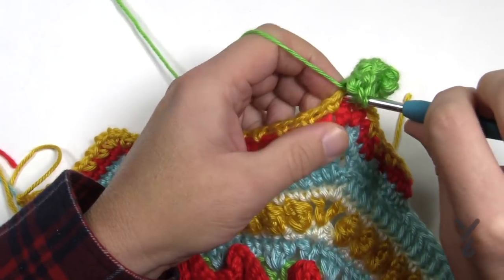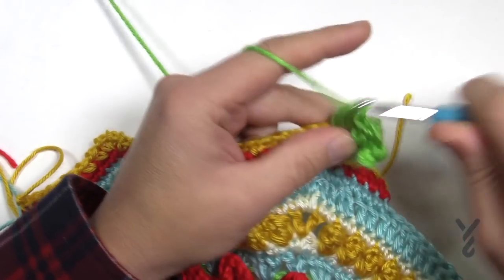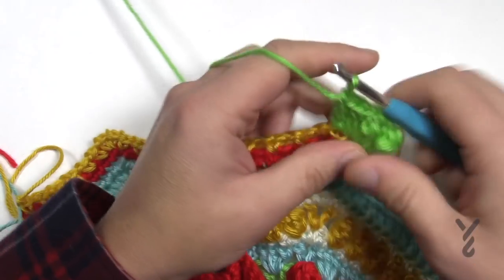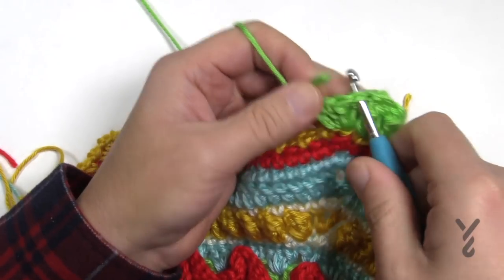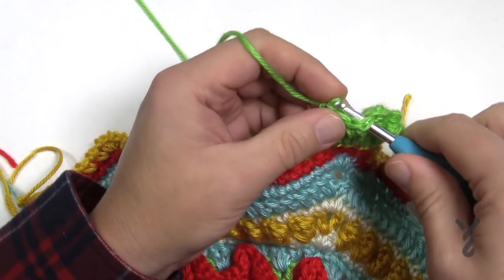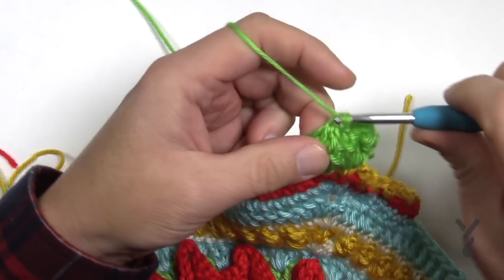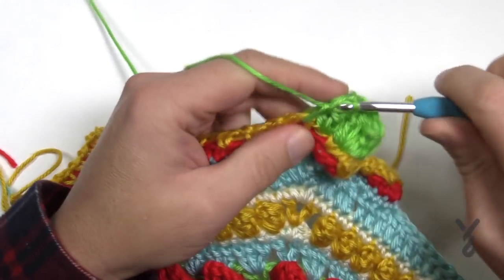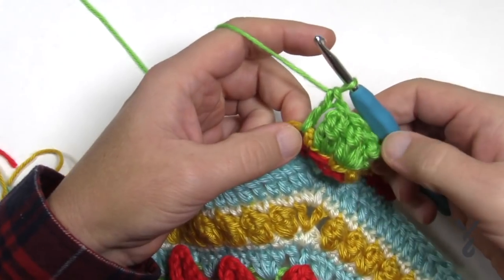So it's a really easy round because all the chain one spaces are easy to find. And then the corners, what you wanna do is put two popcorns in just so that you can have it turn the corner even better. I'm just kind of rushing here a little bit. I think you can tell. So chain one and then going to the next chain one space and etc. So you'll have all these popcorns going all the way around.